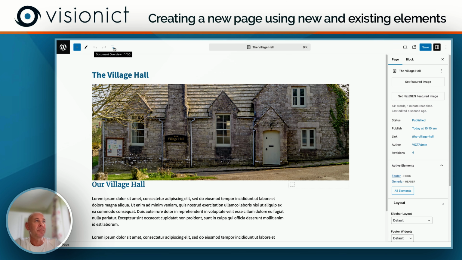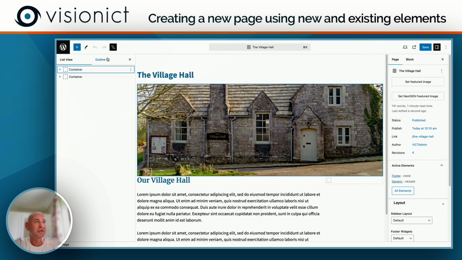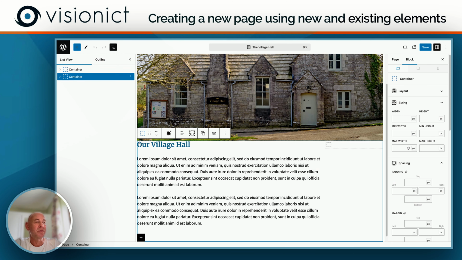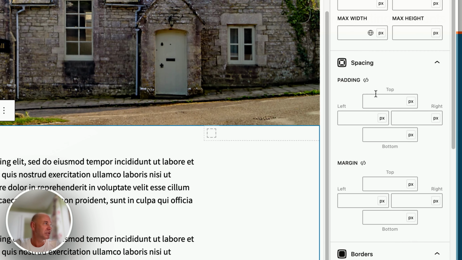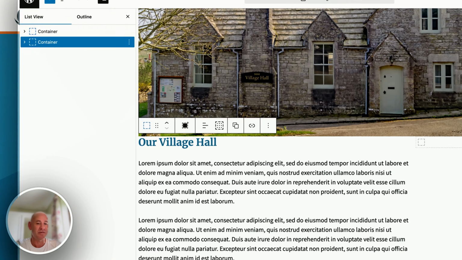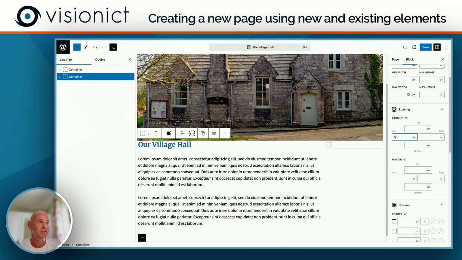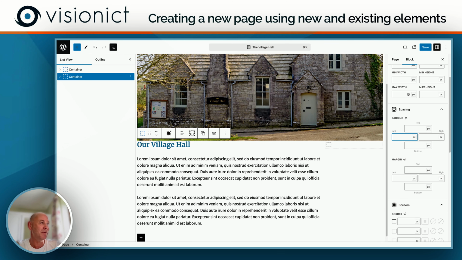Again, this is where our document overview panel is very useful. So here we'll select the bottom container with our text in it, and now we move to the right hand side. This is what I was just saying. This is the spacing tab. So if you look at the text on the left hand side, if I was to put some padding in here of say 50 pixels, you can see the text moves over within the container. So we'll get rid of that, but we're happy with the spacing there.